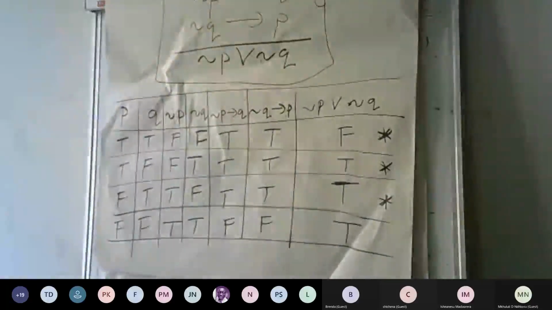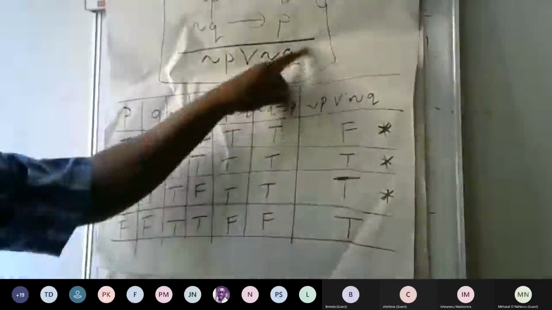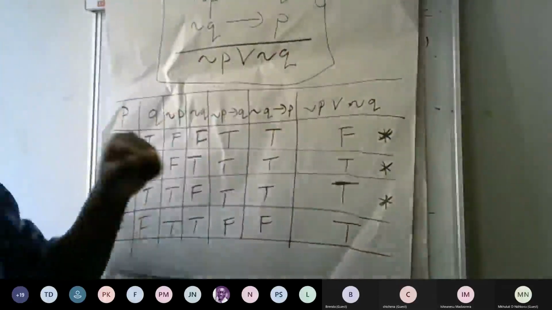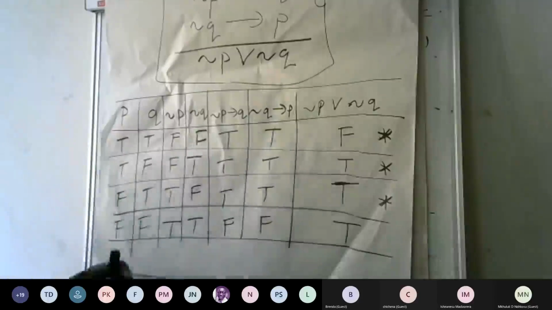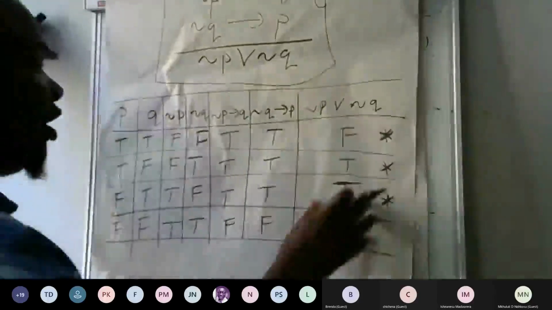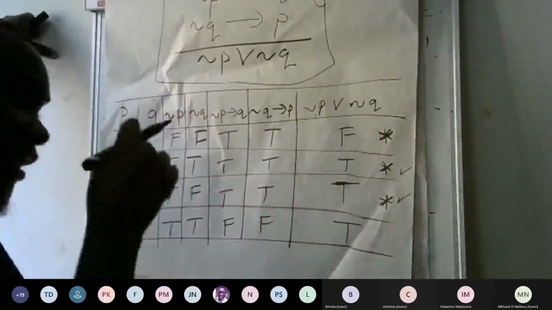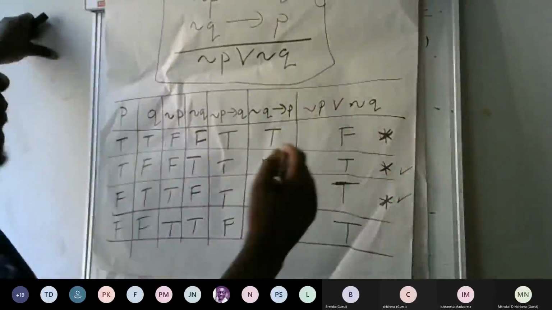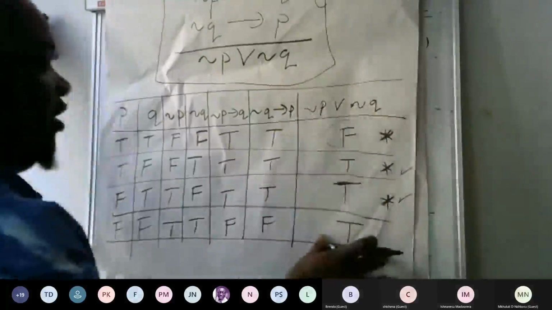Now, an argument is valid if the conclusion in a critical row is true. This is the conclusion. I see a T there, I see a T there in the critical rows, but there is an F in one of the critical rows in the conclusion.